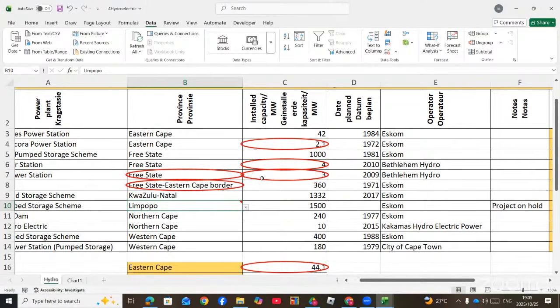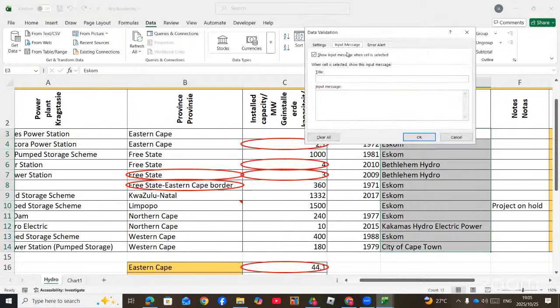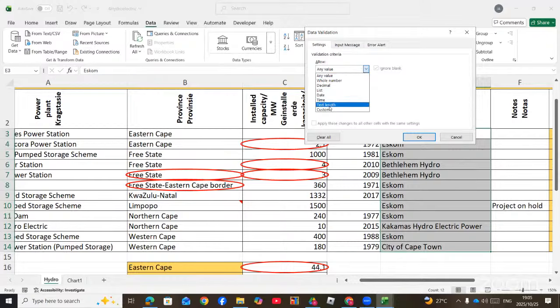Right. Now, again, not only values, we can also use text for data validation. Let's say we want to apply data validation here, but this time we choose text length. Remember, we have date and other options also. Text length.